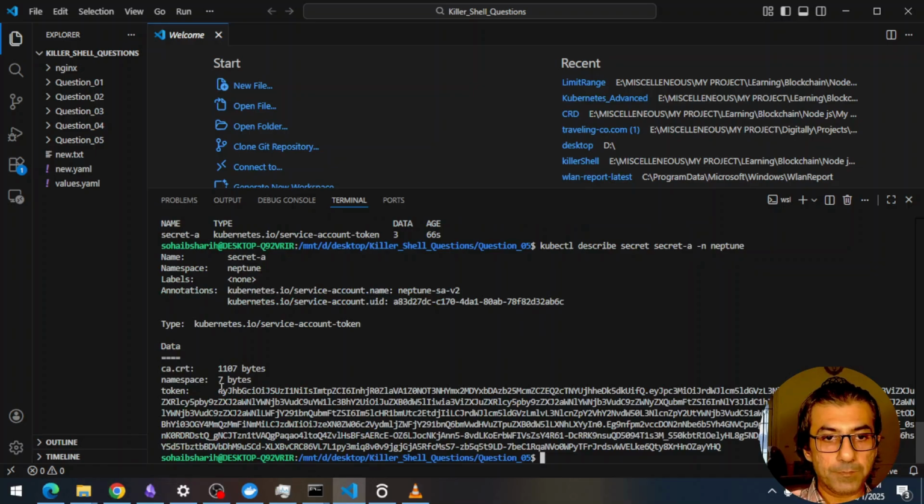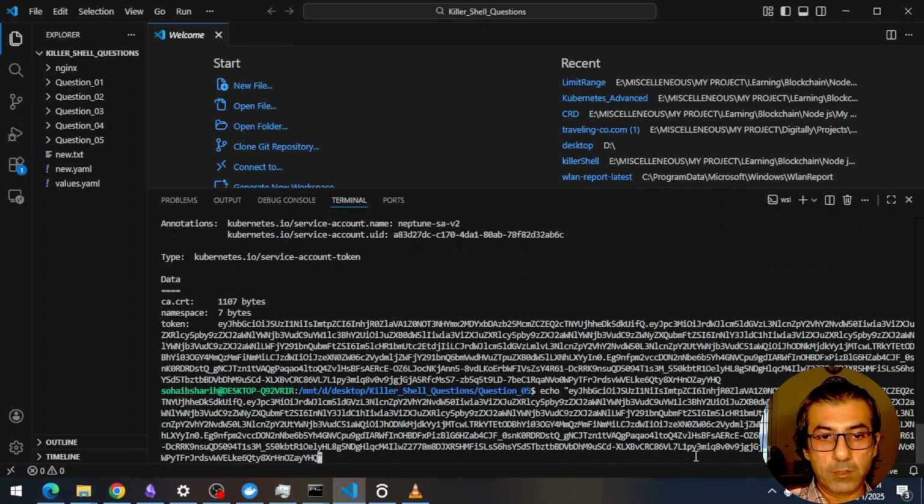Okay, this is the decoded version. This is what they want us to copy into that text file, right? And they've provided the path of the file. So we just echo this, use this symbol to output it into a file, and let's just give it a name, file.txt.